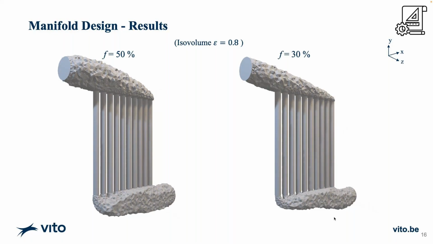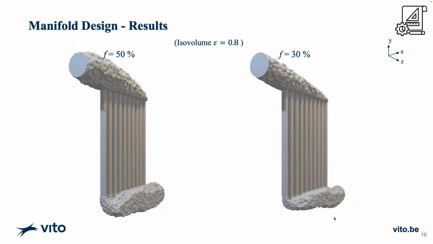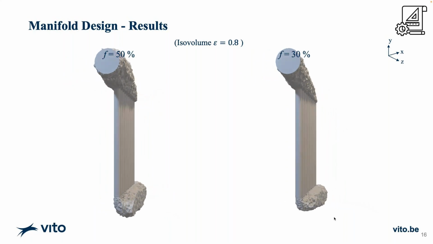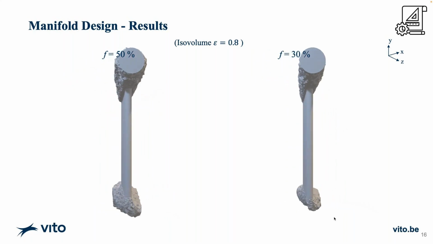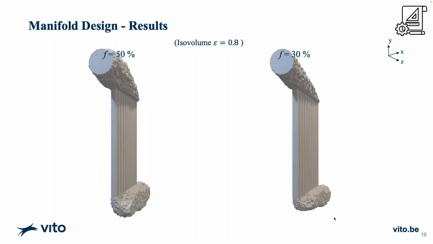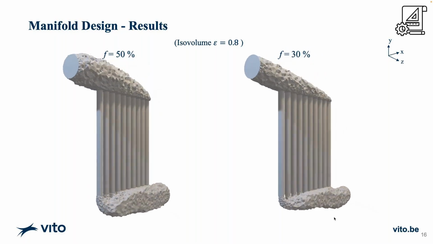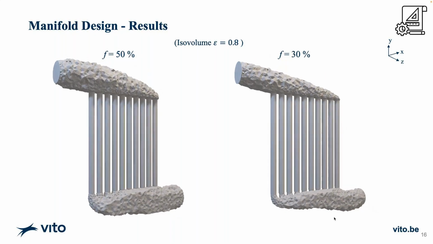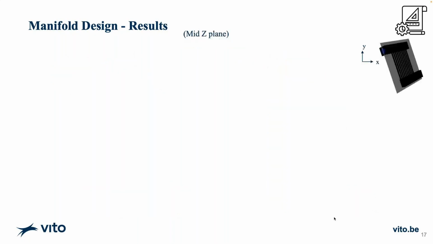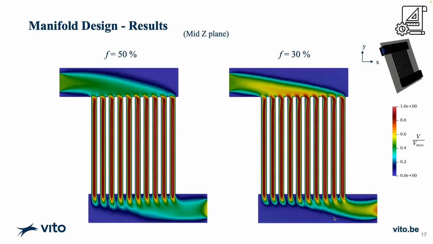But now, if we draw our attention to the outlet manifold, we see some very interesting three-dimensional effects. What is essentially happening is that the manifold is trying to guide the flow by making it turn so that it is able to follow the streamlines much better, with respect to the chaos that we saw in the first slide. And you can see it is present in both of the different volume fractions. Of course, in this case, less material is allowed, so you see that this effect is much more prominent.